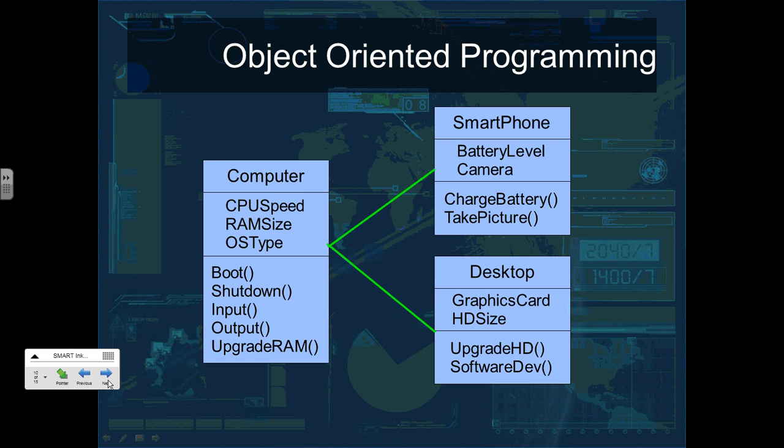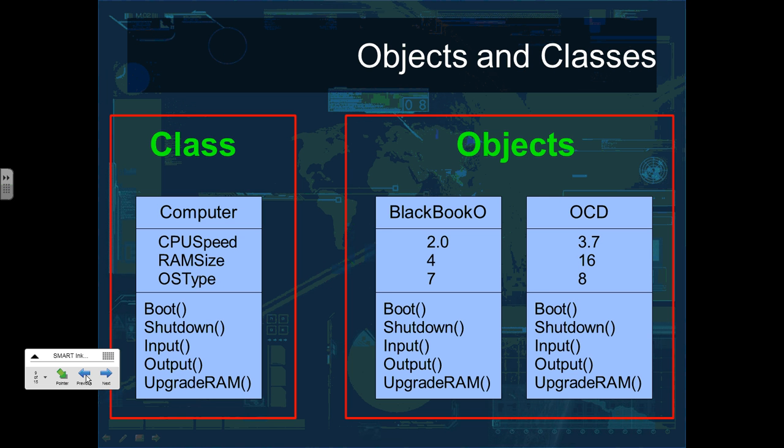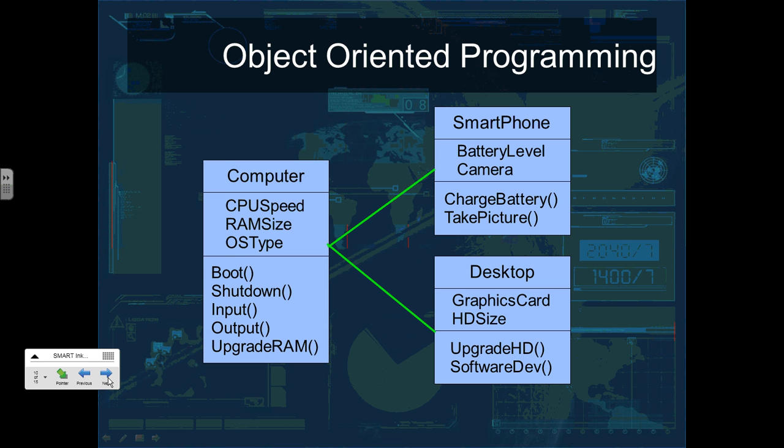This is inheritance. Okay, I'll finish this, and then I'll do a worked example. We have a class of computer. So this is our class computer, and this is our computer objects. Now, when you create objects, it's very rare that you will create an entirely new object. Usually, what you do is you create an object that inherits from another object. So if you wanted to create an object of, say, a smartphone, you wouldn't write the whole thing from scratch. What you would do is you would subclass computer.